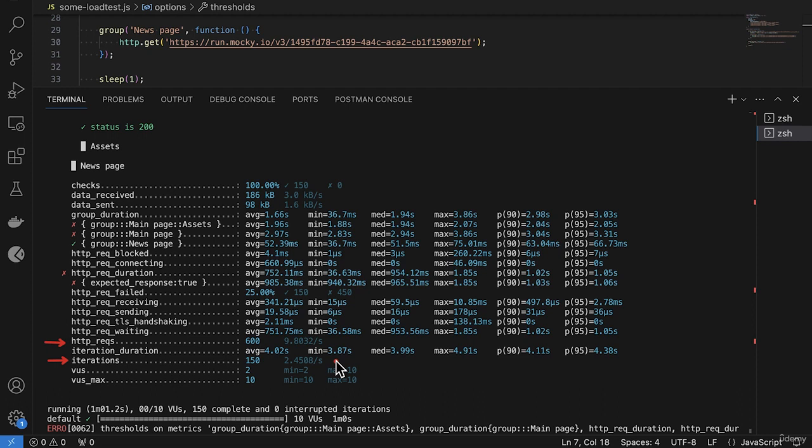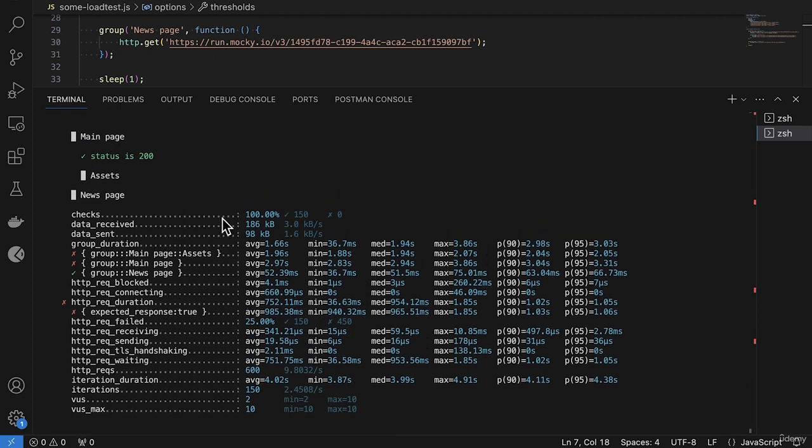Apart from this, we also need to ensure that any checks that we have here have been successful. So if we have written checks, and we should have written checks, they need to be valid. And remember, in terms of checks, it's not enough to just check the status code. We also need to check the response body, because sometimes we may get a 200 status code and the response body says something like error, and this is definitely not good. And even better, we want to make sure that these checks have actually been added to the thresholds, so that K6 can also keep an eye on them.